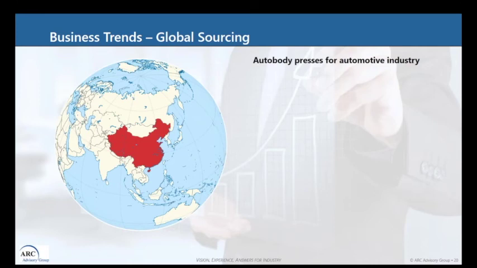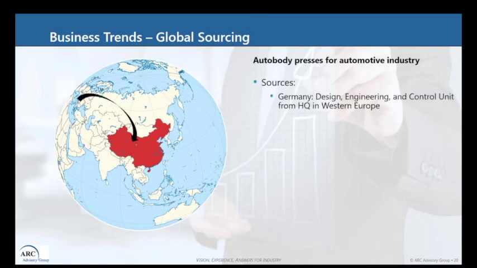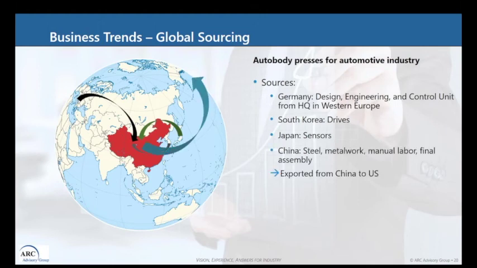And they have manufacturing based in Germany, but they also produce and have manufacturing locations in China. So what they do is that the brain and the heart of this press is designed and engineered in Germany, and also the equipment for the control unit is designed in Germany, then shipped to China. Then the drives, for instance, are coming from South Korea, the sensors from Japan. And in the end, the whole machine is assembled in China, because in China the steel is cheap, the labor that's needed is cheap, and they do this whole final assembly. And then the machinery gets exported to other countries.